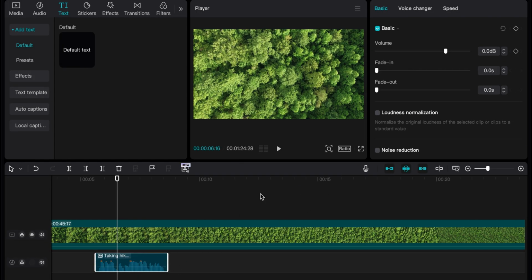And you can click on it. And on the right-hand side here, you can adjust the volume. You can do a fade-in, a fade-out. You can do all these other things here that you want to do. You can even do a voice changer to it. Then it gets a little funky, but that is how you use the text-to-speech option, the narration option within CapCut. Really, really awesome, and I hope that helps you out.